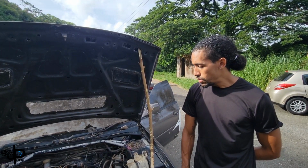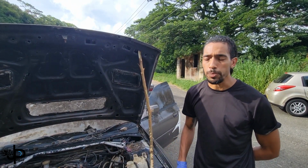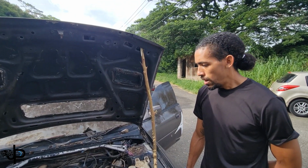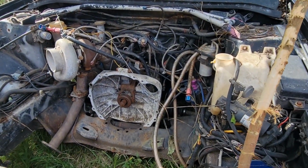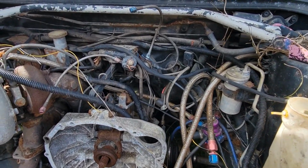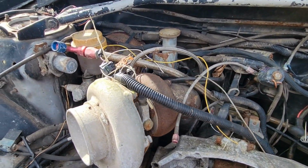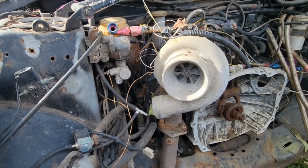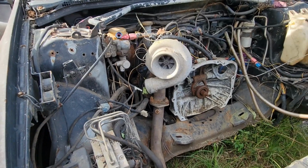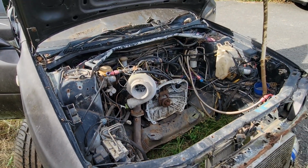Just to go into the process, as you walk around the vehicle, you'll notice for one, the engine is not in, which is good. It'll allow us some access to the tighter areas. A lot of the parts of the vehicle are rusted out. Bolts and stuff will be quite challenging to remove, but we work with what we got.